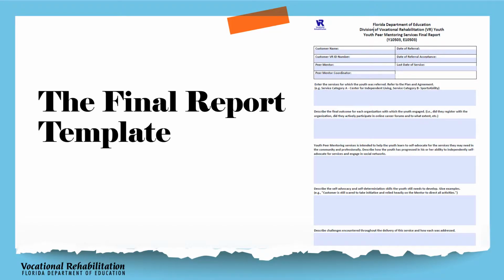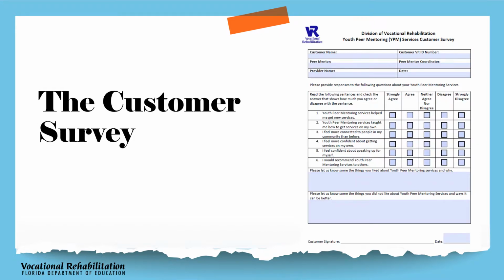To complete the template, you'll begin by entering the customer's name and VR ID, original date of referral, date referral was accepted, and last date of direct service provided to the youth. Next, you'll answer the questions provided. The linkage between the services on the referral and the final outcome should be evident. The customer survey records the customer's opinion on youth peer mentoring as a VR service and whether it helped them learn to self-advocate. The survey is not used to evaluate individual provider performance.